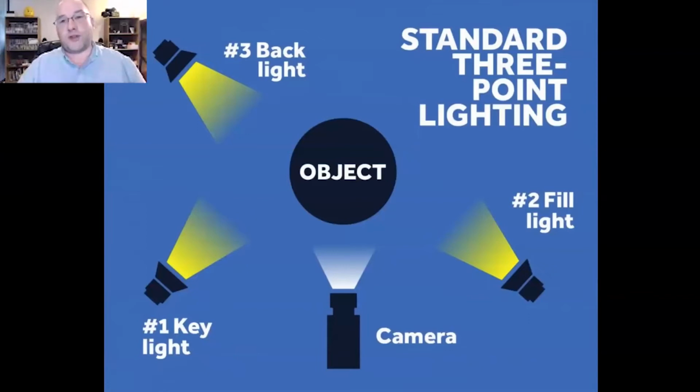Ideally, you'd have the camera in the front. You've got your fill light and your key light. I'm not going to go into the details of those, which I'm going to turn some of those on in a minute. But you see you've got a backlight, which is at number 3. Okay, so it's just coming off one shoulder, just casting a bit of light on the back of your head, bit of your shoulder, and it kind of separates you from the background.